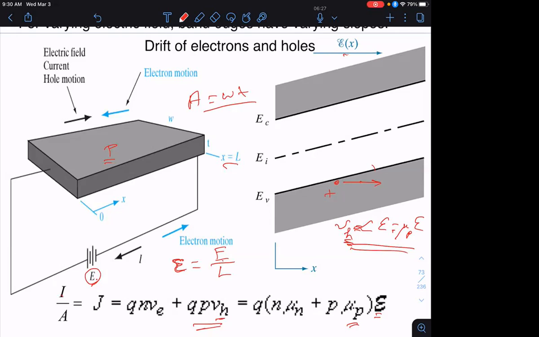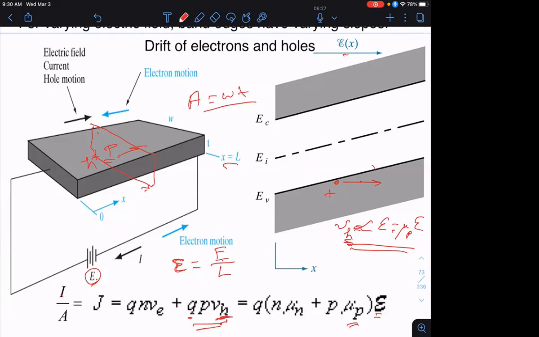Now, if a particular hole travels at a velocity of V_H, I want to calculate what the current is across a particular cross section over here, okay? So if this hole, which has a positive charge, moves across that cross section, any moving charge is, of course, what we call current, right? So the hole moving with the velocity V will carry a charge of plus Q. The charge times its velocity will give you the current due to that single hole moving across this cross section.